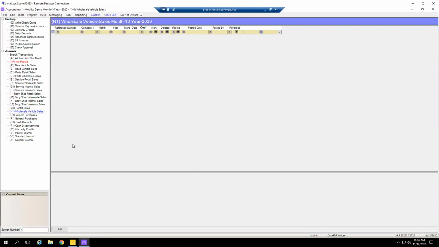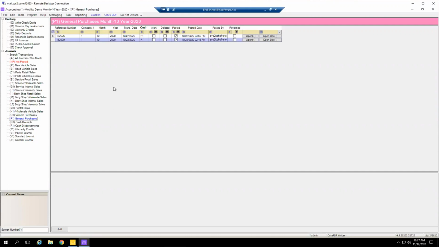We talked about the wholesale vehicle journal. When you buy inventory into the system, when you generate inventory transactions, those will post here to the vehicle purchases journal. You've also got a general purchases journal. This is for items like shop supplies, going out and buying vending machine snacks to populate your vending machine. Just general purchases that don't quite fit in elsewhere.